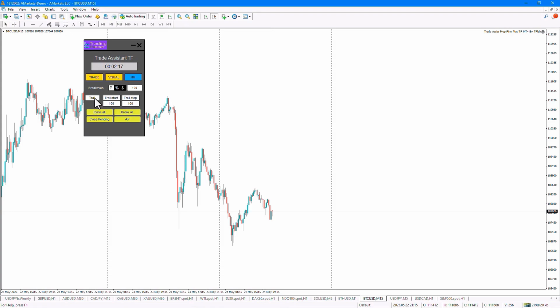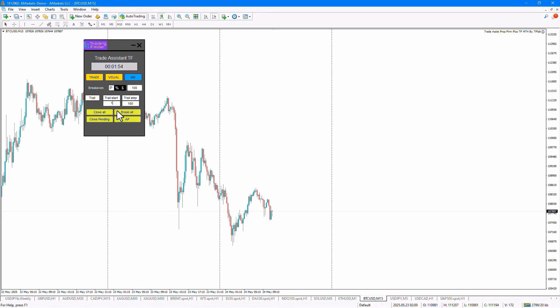The next option is related to the trailing stop, which consists of two parts here, the trail start and the trail step. The trail start refers to the moment when we've entered a trade and the price has moved beyond the profit threshold.